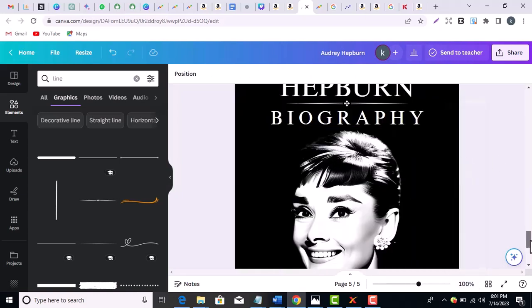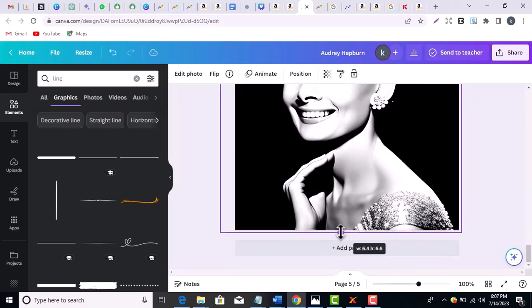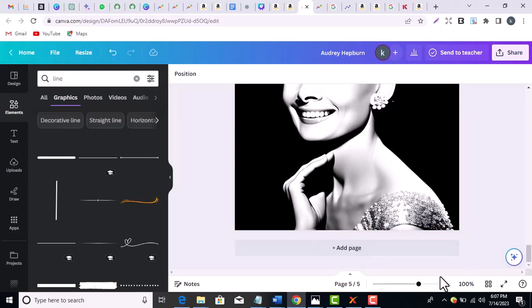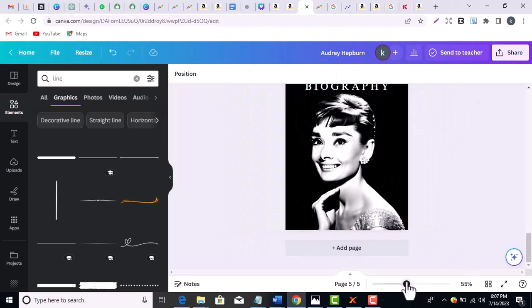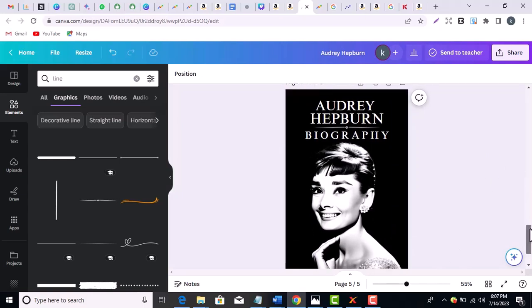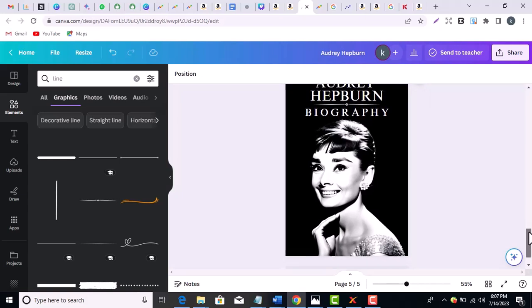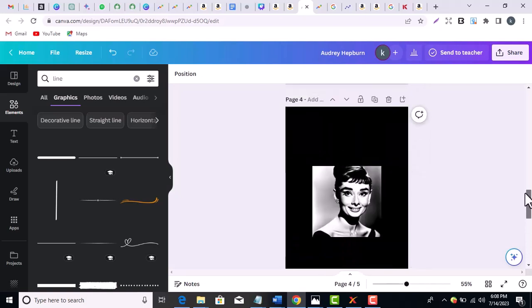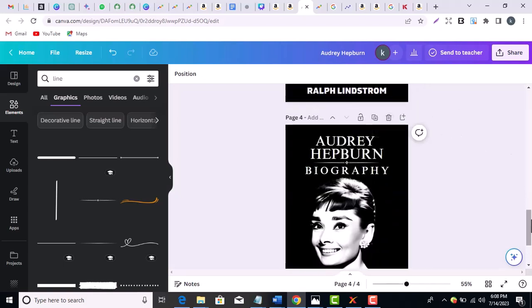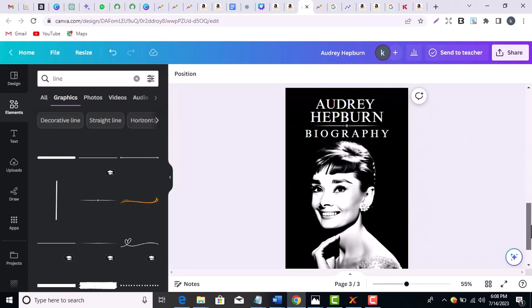At 100%, this is how it will look. Let's reduce this and see how sharp the picture is. Amazon will just accept this one straight. But if you use an image that you do not have the right to, the account will be gone forever. This is what will be downloaded. Let me delete the others that I was doing for now. Now you are going to download this one.